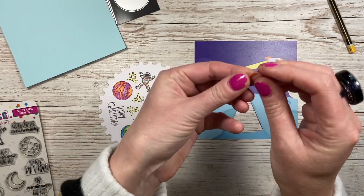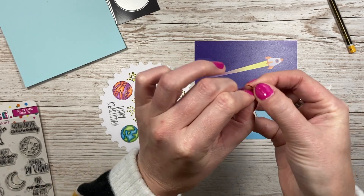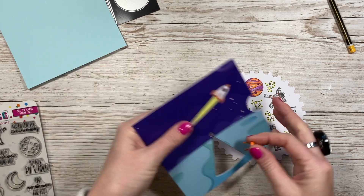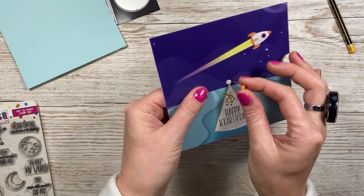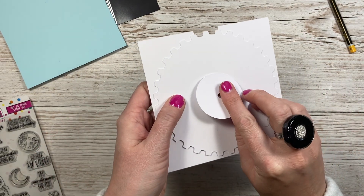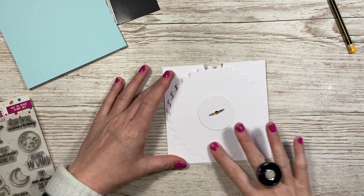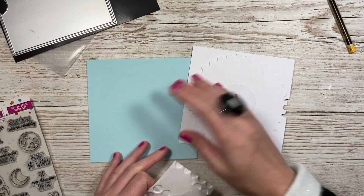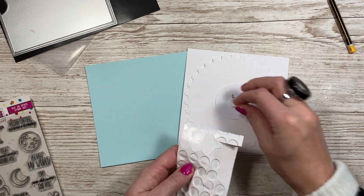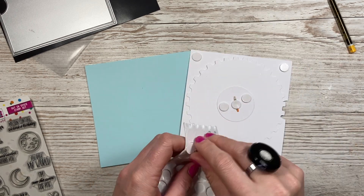Now grab a brad — I've got an orange one here because it matches the paper well. These are the eight mil brads. Open them up, pull them out, and prise the legs apart, then feed it through both pieces. Pop it together, die cut the cog piece, and pop that one through as well. When you open it up you've got a perfect hole — you should be able to see through it. Test it and you can see it moves really nicely.